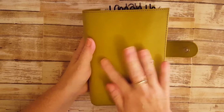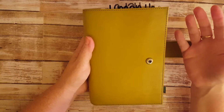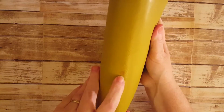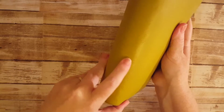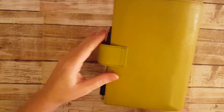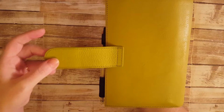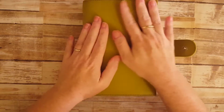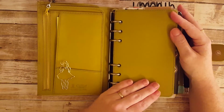This is not a pebbly leather. You'll hear the term pebbly thrown around in Gillio videos and in the Gillio groups, but this is not actually a very pebbly leather on mine. There is a sort of chip or a nick here where it's indented. It looks like somehow it just got a chip there. I'm not sure. But you will see on the back here that my popper tab is the pebbly part of this Gillio. But I think it's awesome. Yeah. So inside here, my highly coveted and awaited Gillio, we have the beautiful leather flyleaf.